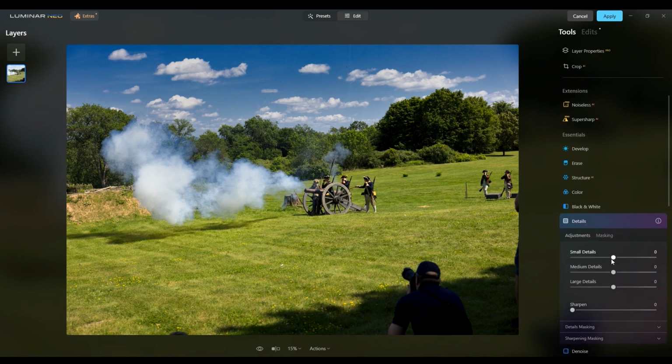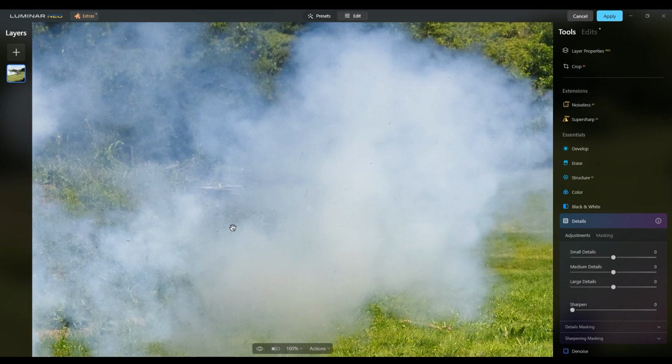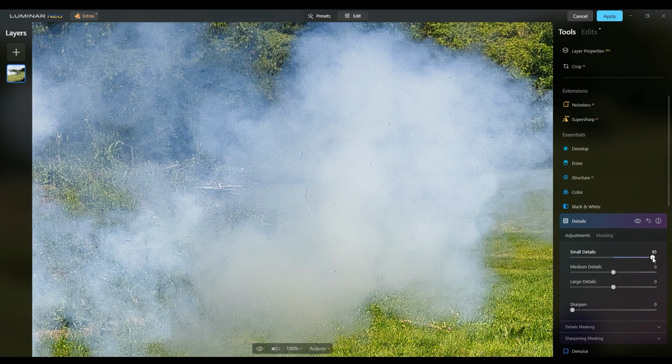We go into details. You notice we have small, medium, and large details. So let's pull back in on the cloud. And you'll notice there's a bunch of little details in here. This isn't spots on the lens. This is actually bits of the wadding that got blown out during the explosion. And you can see that looks kind of grainy if we do that one. Unlike Lightroom, double clicking does not put it back to a default. If you run everything to default, you can just hit that.